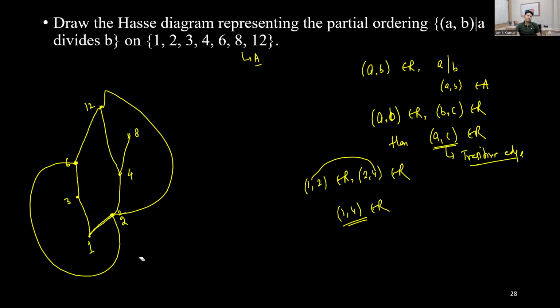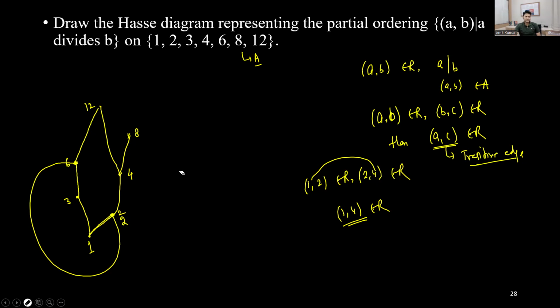Okay, so in the same manner, is there any other transitive edge? Let us try to check it. So is there any other transitive? Yes, this 2 to 12 is also a transitive edge. So let us remove it. How is it transitive? 2 to 6, 6 to 12, 2 to 12. (2, 6) is from outside, that's why I am looking in a different manner. 2 to 6 is there, 6 to 12, 2 to 12. Remove it.